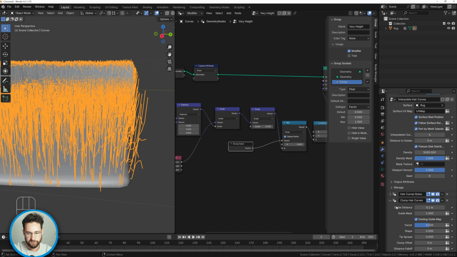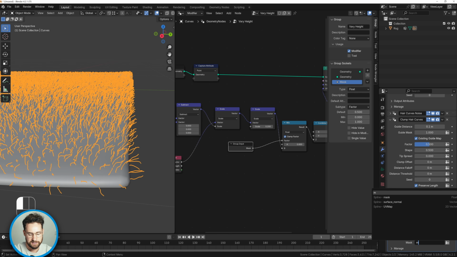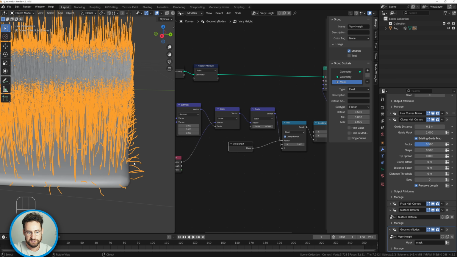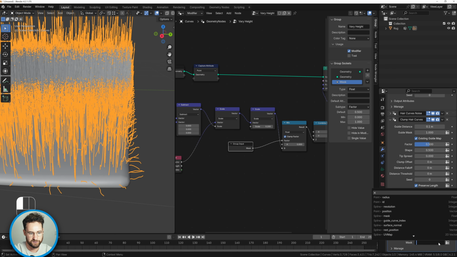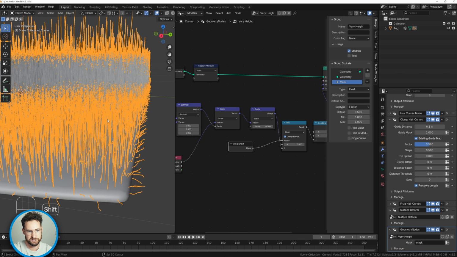Then I'm going to click back on the modifiers, scroll down, and now we have an exposed value, which is basically this value here. And we can actually call that one scale if we wanted to, or mask. Then if I click this button, we can type in mask, and it has found that parameter. So now we can see these ones along the edges have not been affected. If I remove that, we can see it's just these ones being affected and the ones on the edges are not, which is great.